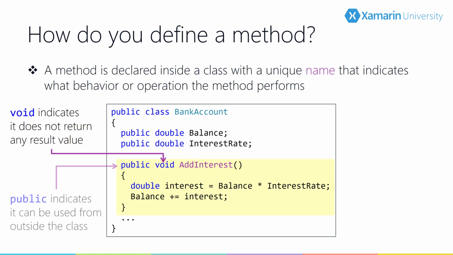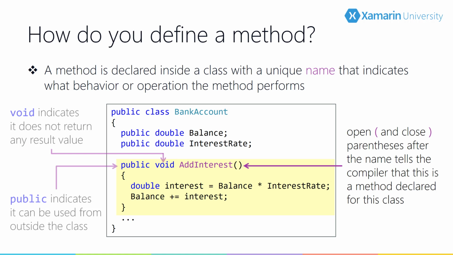This word void, this indicates the return type of the method. This is basically the value that gets sent back to the caller when they call this method. So because we say void here, that means nothing is going to be sent back. Simply the action is invoked, and that is it. Then we have the name of the method followed by parentheses. The parentheses indicate what we call the parameters. These are the things that the method requires in order to do its job. So in this case, it's empty parentheses, so that means we have no parameters.